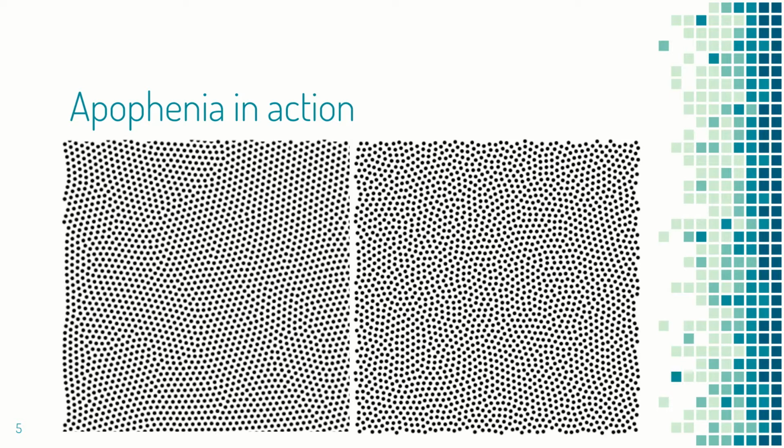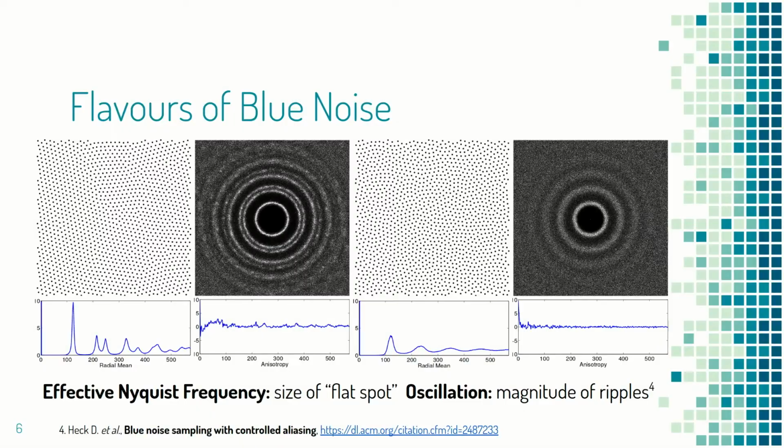In the image on the right, you can't really see these patterns forming, although you can see almost circular sweeps in the patterns. Maybe I've just been staring at these images for too long. So this is the principle of apophenia, and even within blue noise distributions you can see a qualitative difference between these. We can effectively quantify this by using various tools.